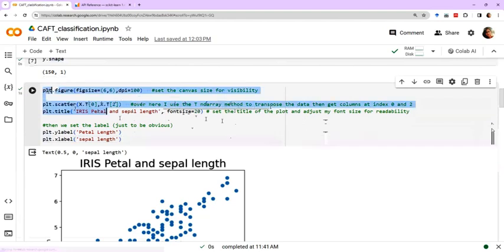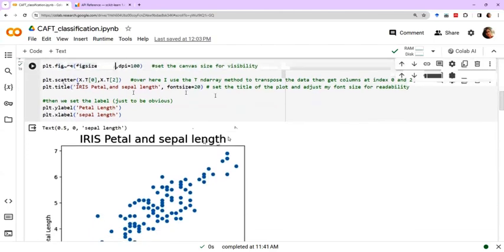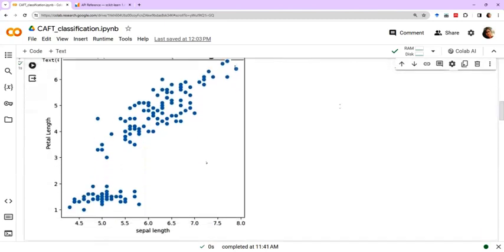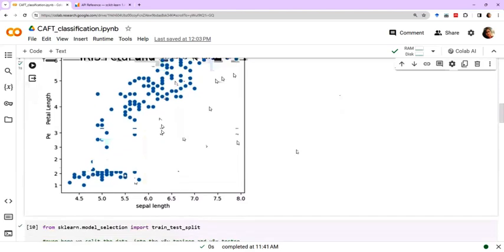So I use this particular matplotlib plt function, and I have defined the size of the figure. Then I am plotting a scatter plot where my X label is the sepal length and Y label is the petal length. Then accordingly, we have defined this particular scatter plot. Then based on the X values, what are the Y values?